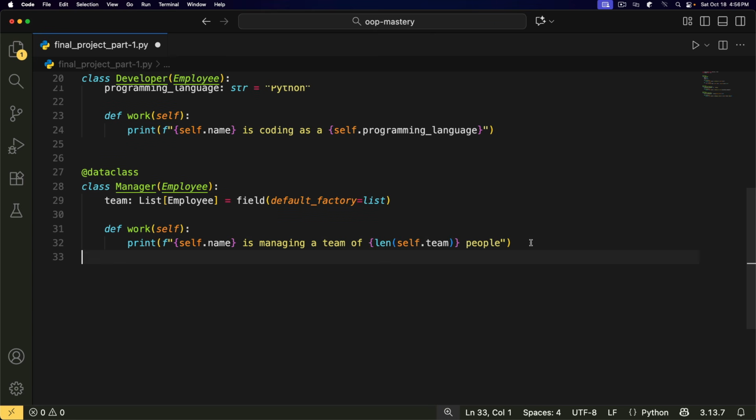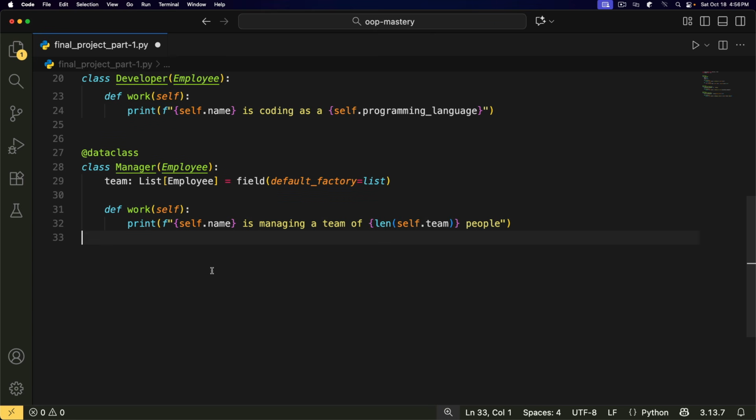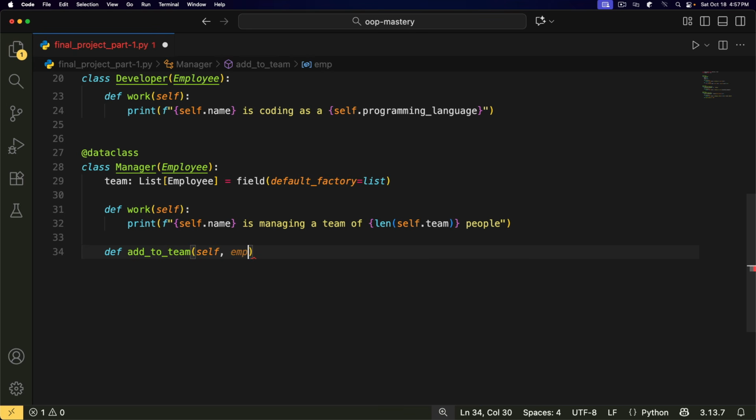And lastly, to finish this class, we're going to add a function to add a team member, because this guy here is the manager, so he should be able to add people to the team, right? So this one here will be an employee that we're going to take from the outside, and we are going to type hint this to be a type of employee, right?